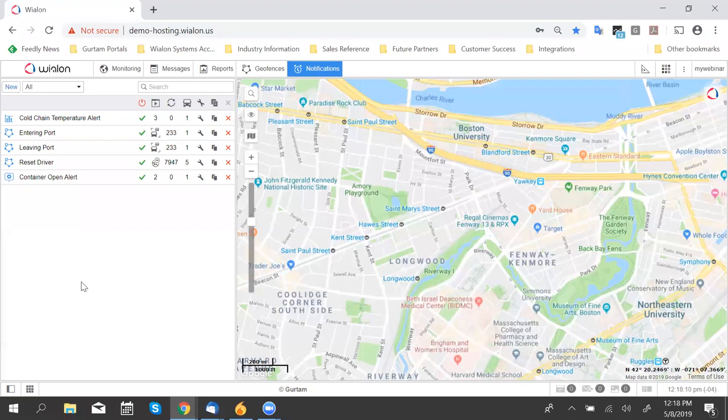It's important to understand that LBS is not for precise location. So normally you're not using things like speed because the location's not that precise. You're going to be using things like temperature sensors, light sensors, door unlocked sensors — and our platform can build notifications based on those sensors.